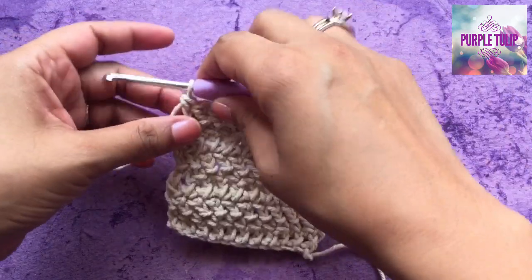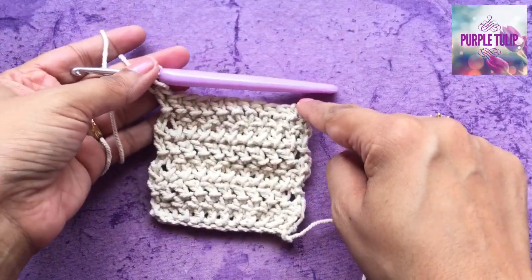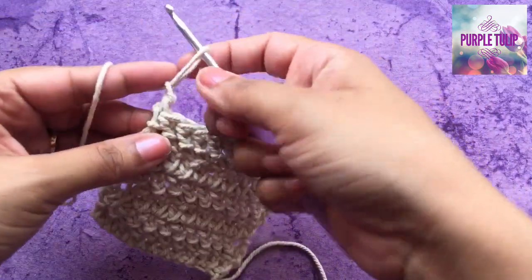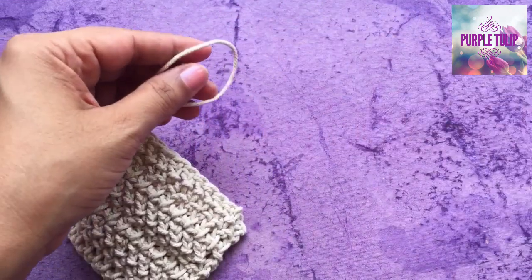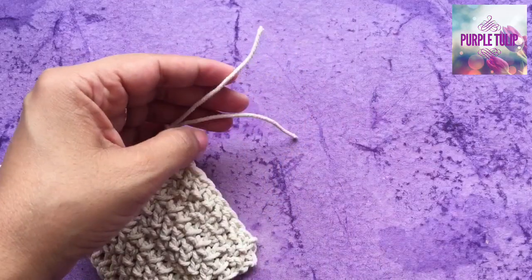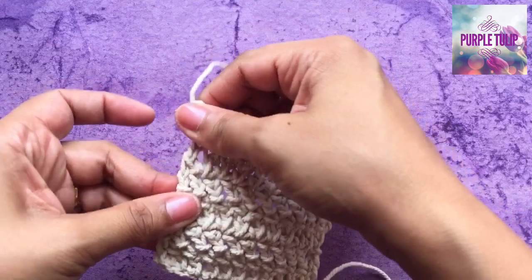So I've come to the end part where I've just done 6 rows here to finish the swatch, and we'll just do a chain 1, and I will pull onto this yarn. We will snip this, and I'll pull onto this tail to lock the stitch.